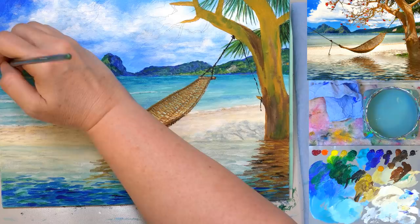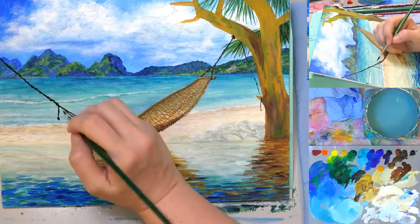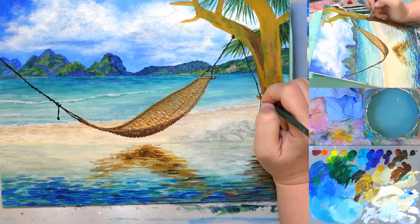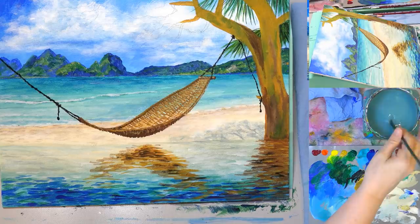And tap, tap, tap. So these rope lines are a lot easier to do than if you had to do a straight line, so we can all kind of connect the dots and just do these little dots next to one another. That's all you really have to do for this kind of rope. There we go. Oh, it's coming together. I like it.